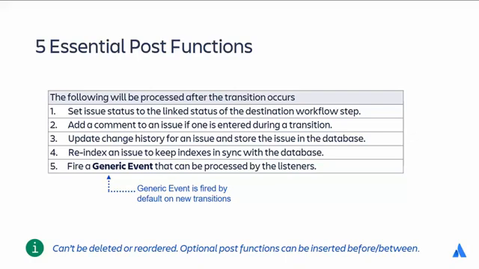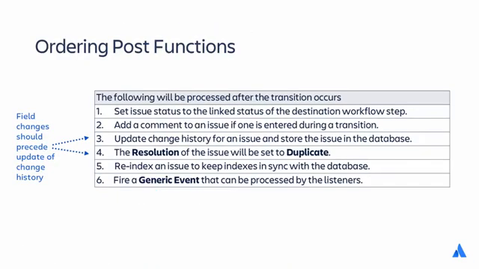These essential post functions cannot be deleted from a transition or reordered. However, you can insert other, optional post functions between them. The sequence of post functions matters. Notice in this example that the fourth post function sets the resolution to duplicate, but that occurs after the third post function, which updates change history. So the change in resolution will not show up properly in the issue change history. Lines 3 and 4 should be switched.